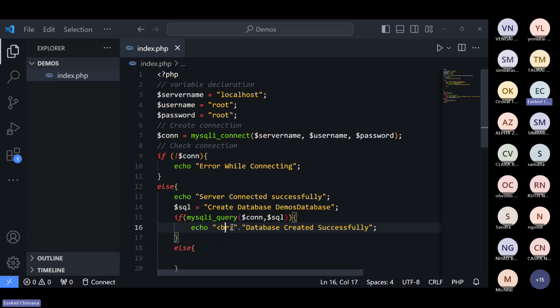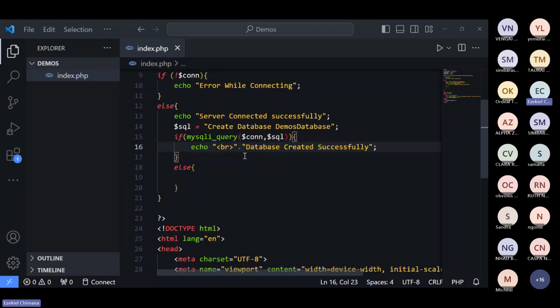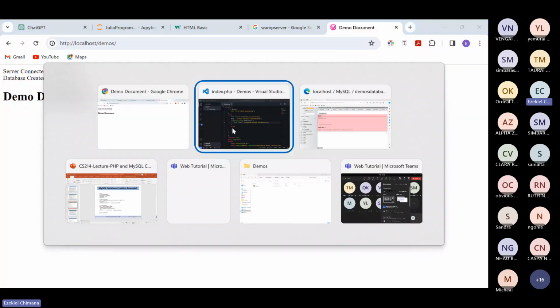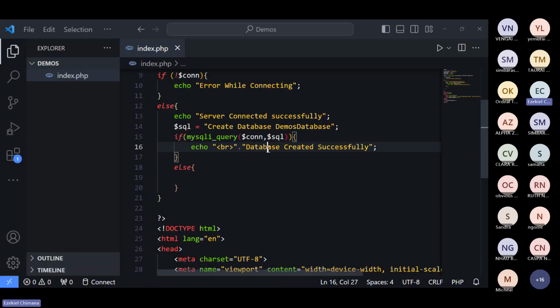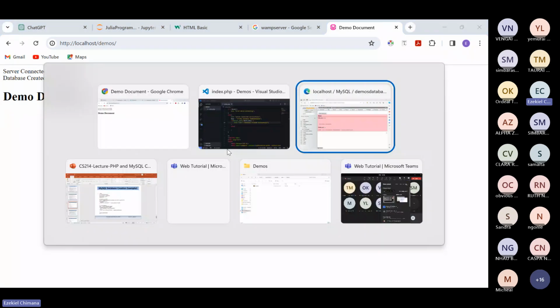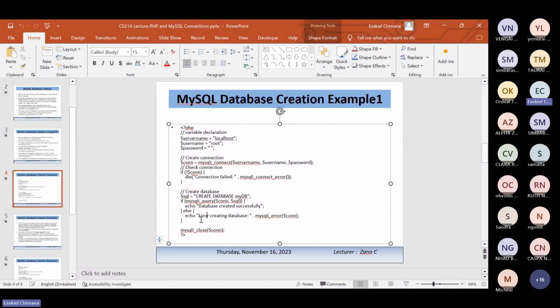If you want bold, you can nest the HTML code inside the PHP code, and then you just run the code, and everything is displayed just like that. It will be bolded. So what else? Okay, so that was that.